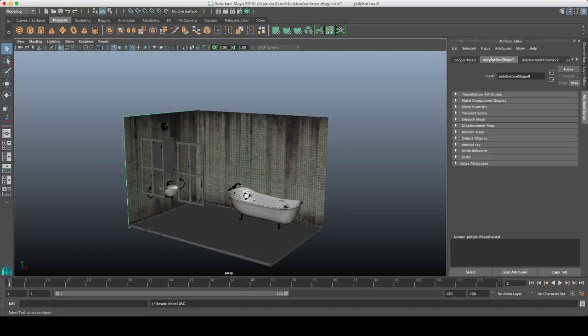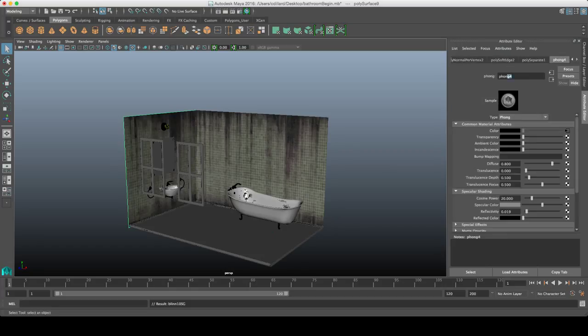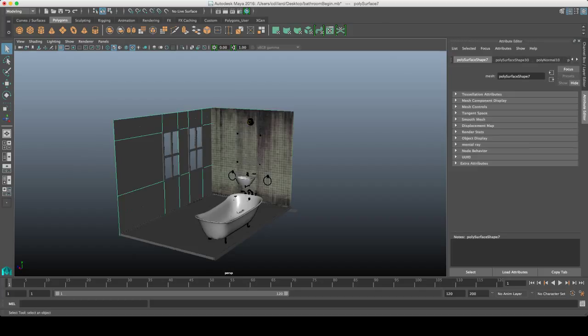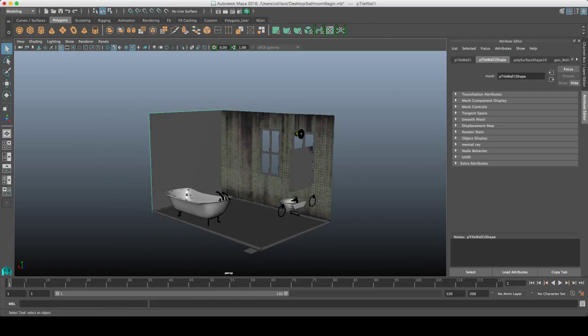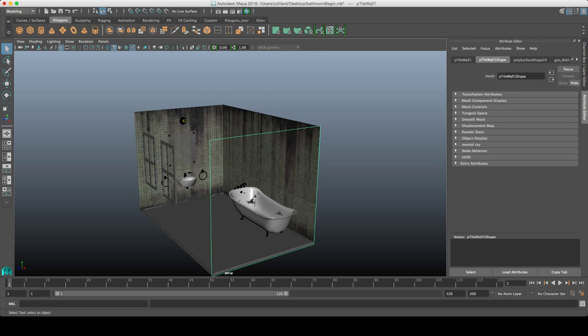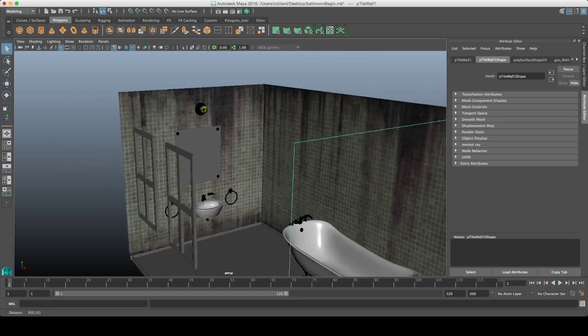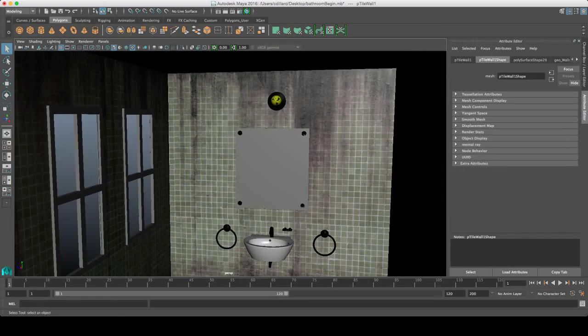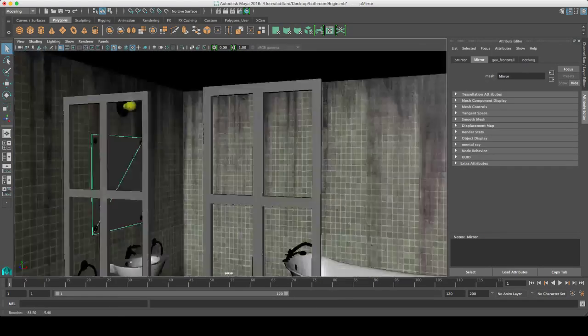Which I'm going to change right now. I'm going to change this name to walls. Same thing here. I'll assign existing material. And on the other side as well. Alright, now with that applied, you can kind of see the mirror coming out a little bit better.